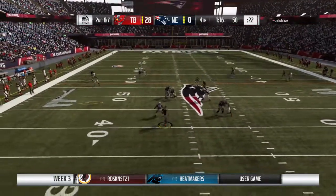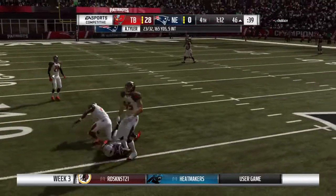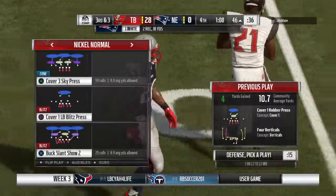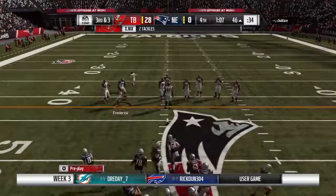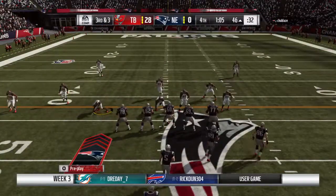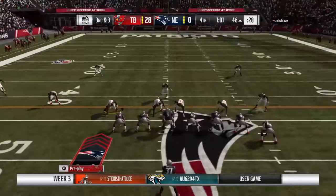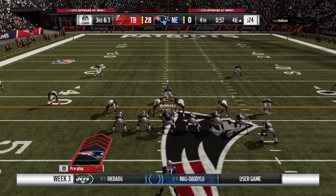From the midfield stripe, they'll look to throw. Goes underneath here to White, and he'll take it down shy of the 45 at the 46. 4 yards on the pickup, and they're going to face a third down. You got the big lead defensively, willing to give them that underneath stuff, right? And this is why you work on your tackling. Tackle them after the catch, inbounds, keep the clock running. Just go ahead and bleed the game out that way.